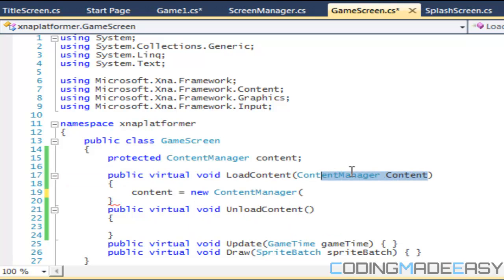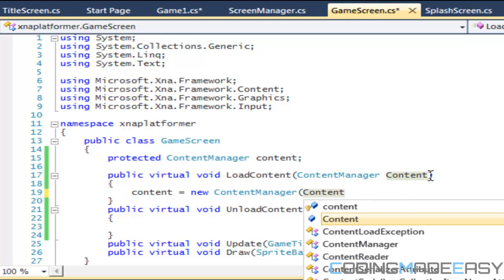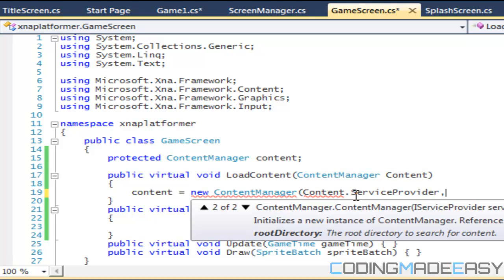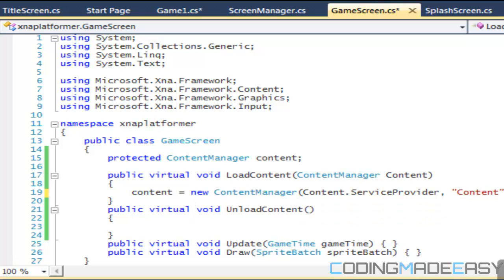So this is why we have this content and parameters. We take the content, or whatever name you give it, from the parameters. We say dot service provider. We get that, and for the root directory, it's just content, or whatever name you change it to. And for unload content, all we're going to do is put content dot unload.